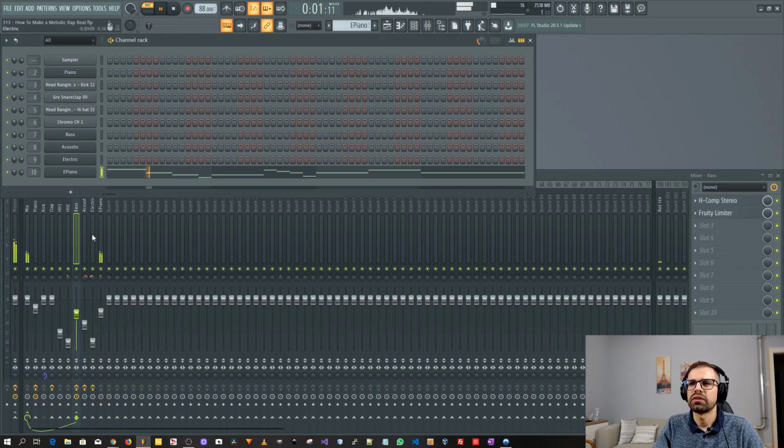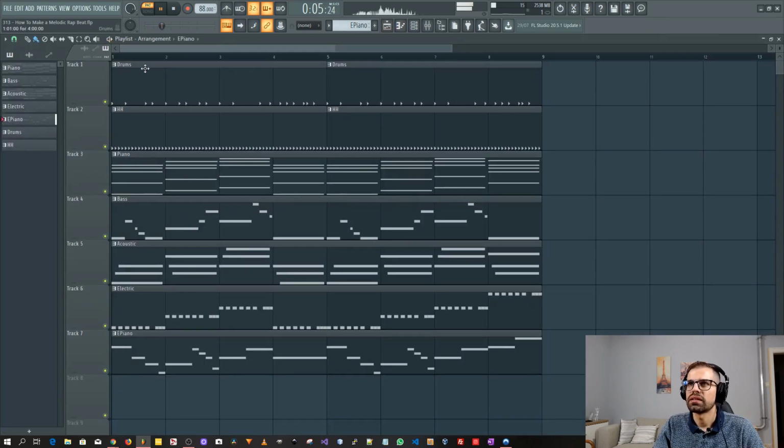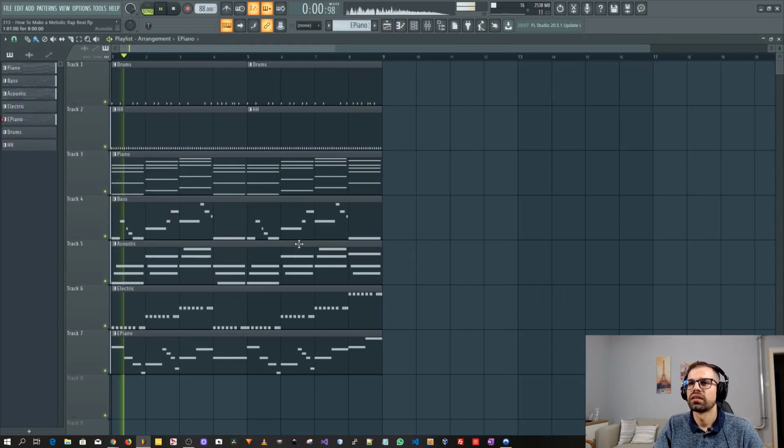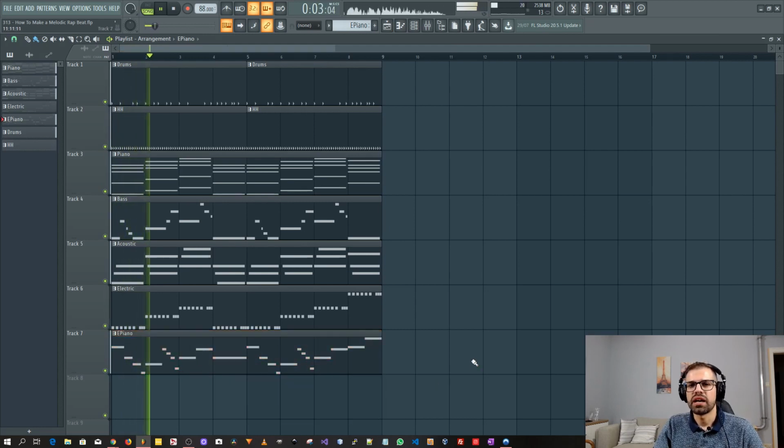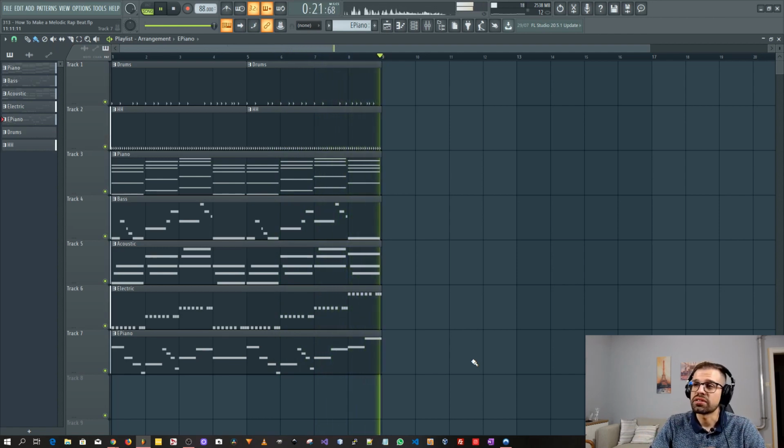Very simple piano. And yeah, let's now go again and listen to everything together. As you can see, the piano gives a little bit more support to the chord progression. It's the melody that drives the song, and the chord progression can be used, for instance, in verses and in different parts of the track. And this is a more melodic part, for instance, for the chorus or something like that.